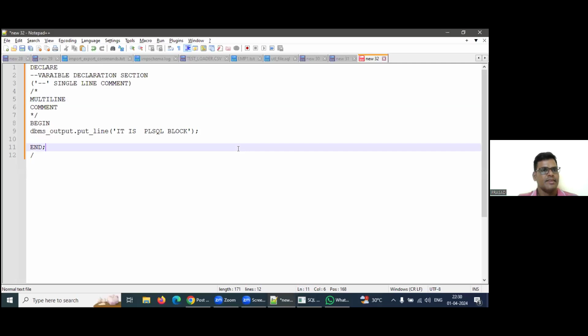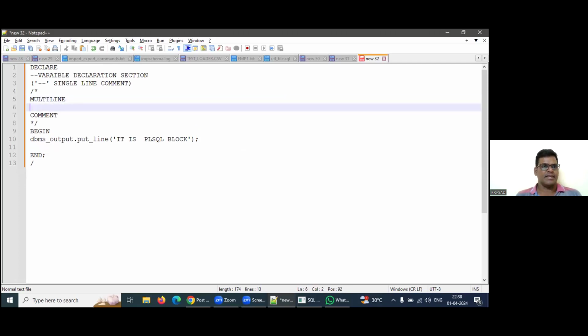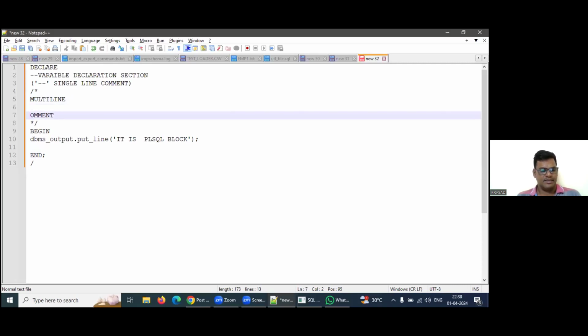So multi-line comment means commenting more than one line. Here, how many lines does not matter. However many lines you want, you can make a comment here. Not an issue. Okay.